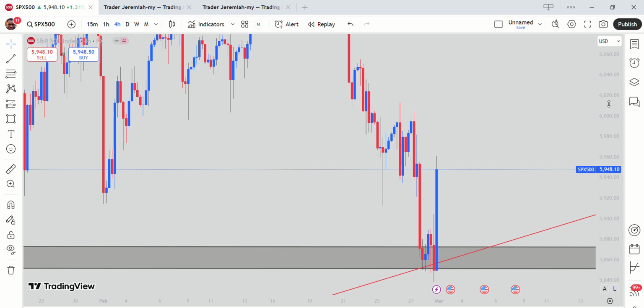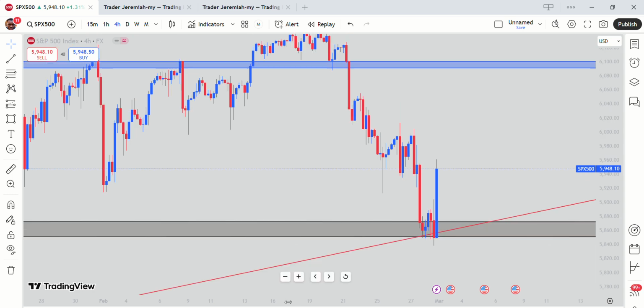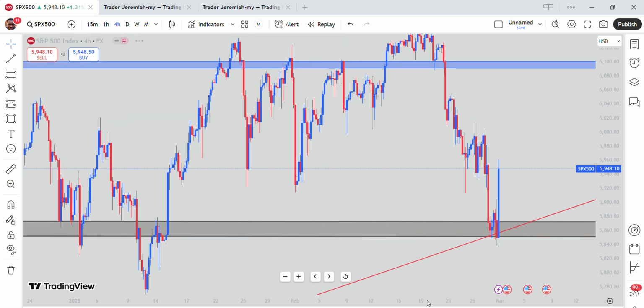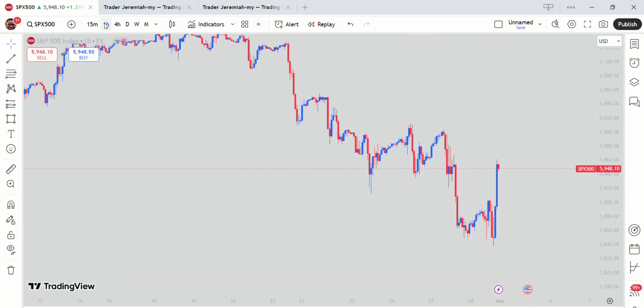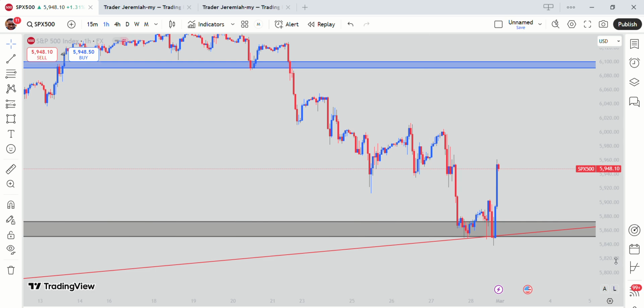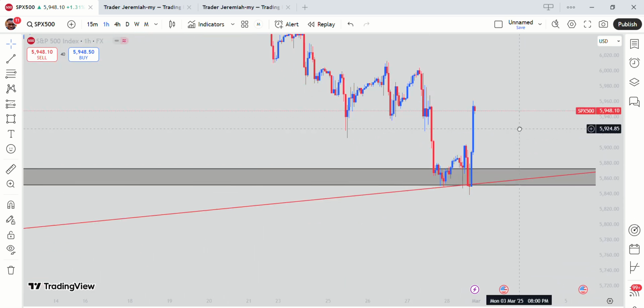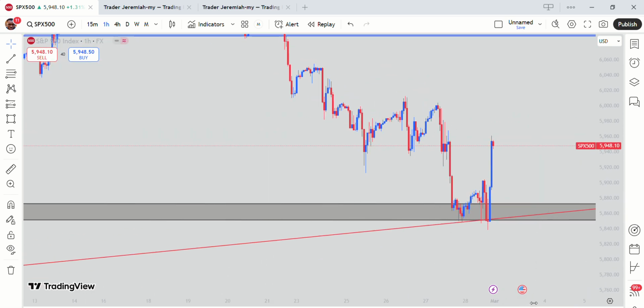So when price came into the trend line for the third touch, and also this support level that I drew out on the daily time frame, then after I see this candlestick forming like this on the 4-hour time frame, I move to the 1-hour time frame, because the candlestick that was forming on the 4-hour time frame is too big, so I can't use that to enter a trade.